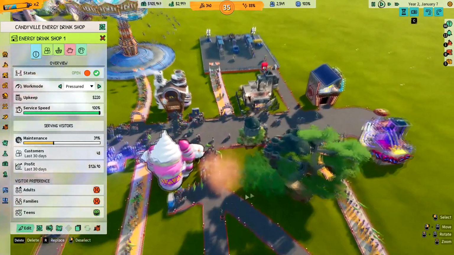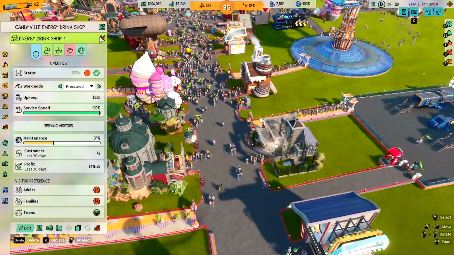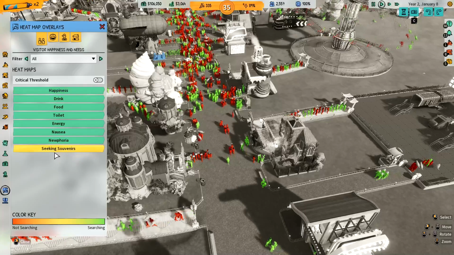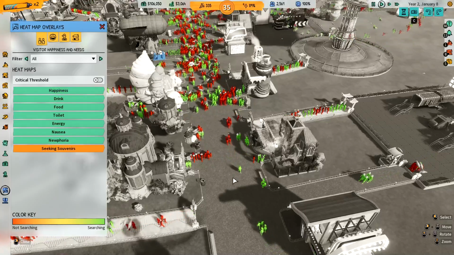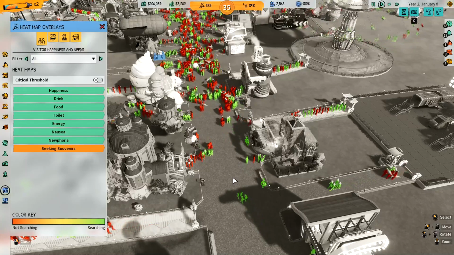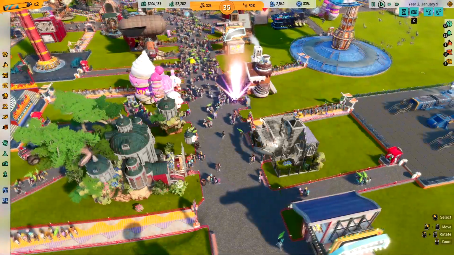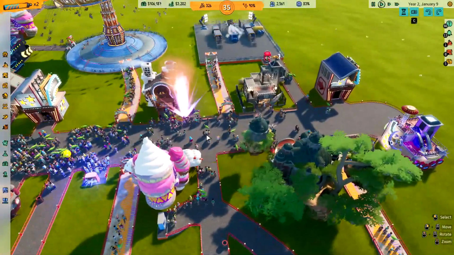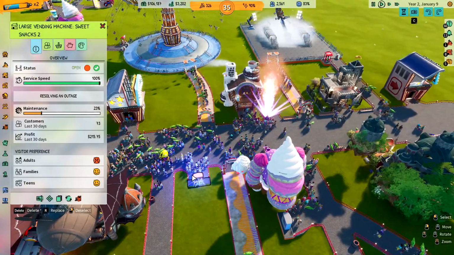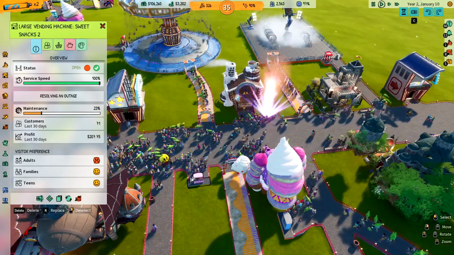I try to keep especially my souvenir shops, because I don't know how the souvenirs are calculated. You can see right here, seeking souvenirs shows you who wants a souvenir, and I have a feeling that it's after they use a ride or something like that, after a certain amount of fun threshold has been reached. So I like to put the souvenir shops right outside of the exits of rides, so I know that when they're seeking the souvenirs, they're going to go to them once they pass them. They say they're seeking souvenirs, but I don't know if they actively go to the shops. I think it's just if they're walking past them.